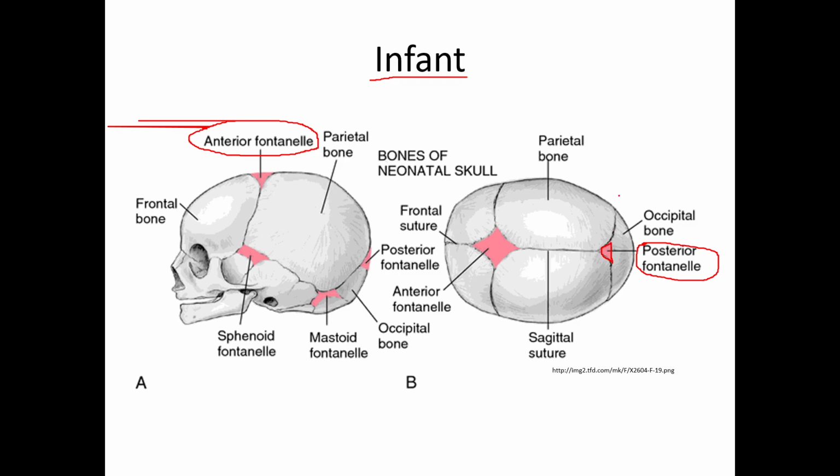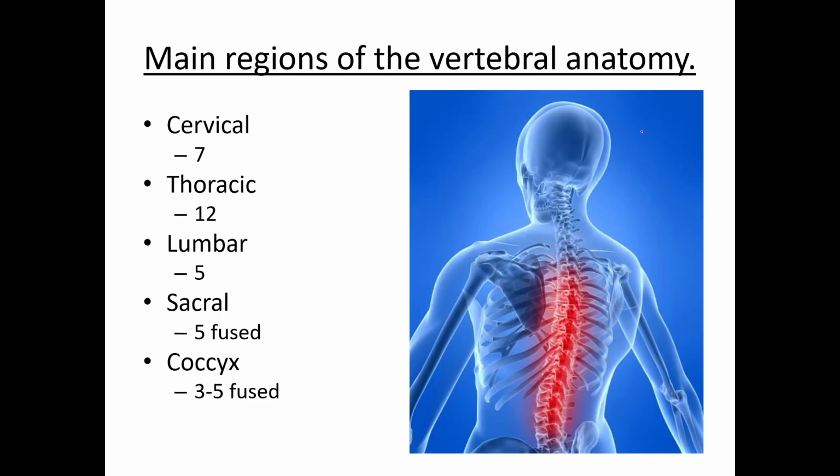This is potentially about to become ossified as the skull grows, but at the moment this is considered, excuse me, a soft spot in a baby. So these anterior and posterior fontanelles are considered soft spots in the infant. And the reason why we have these soft spots is because of how human brains grow. Our brains grow significantly in size as we come out of the birth canal, in order to continue growing. But pretty much these are just referred to as the soft spots. And yeah, quick identification.